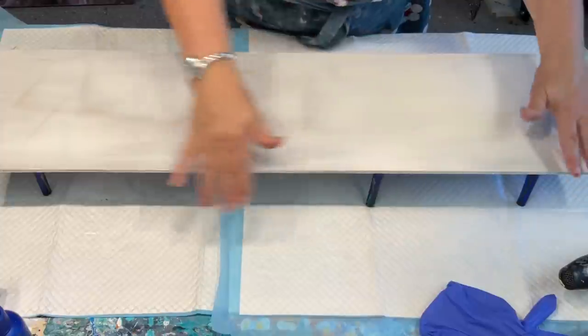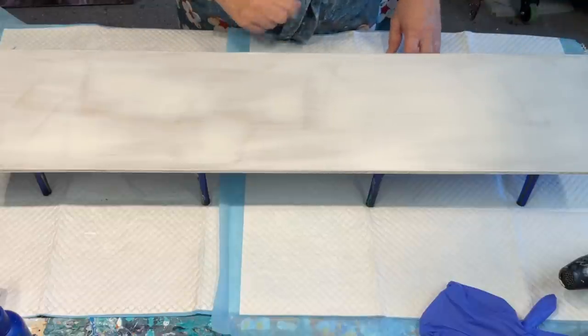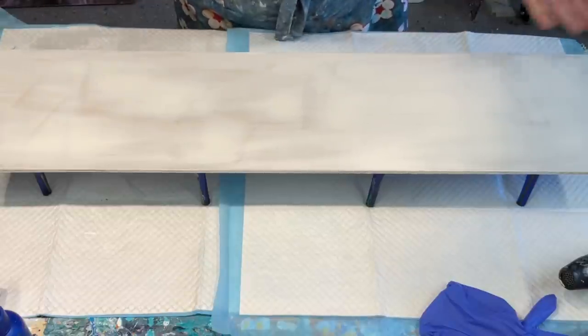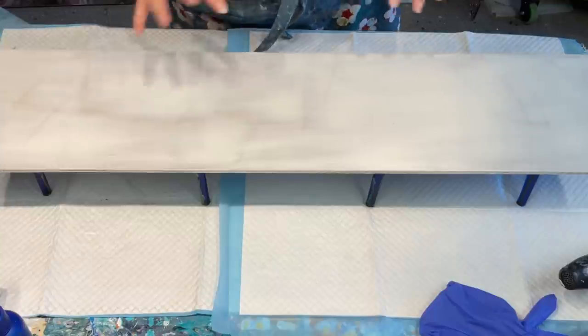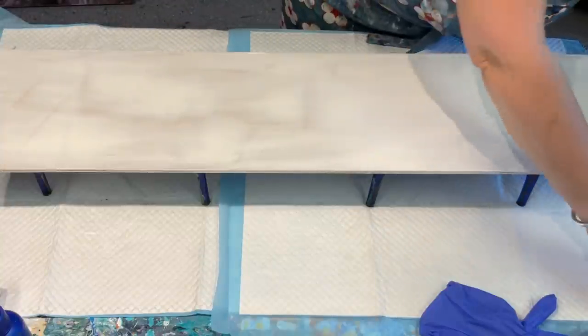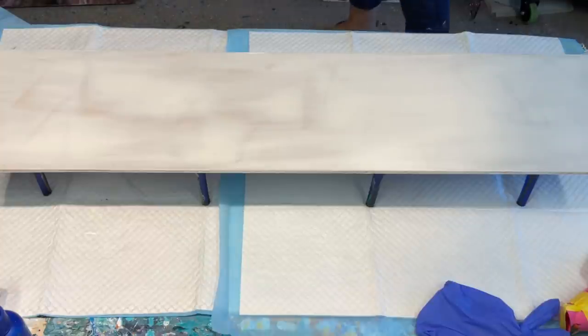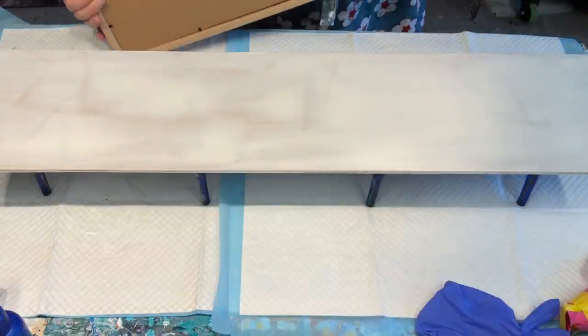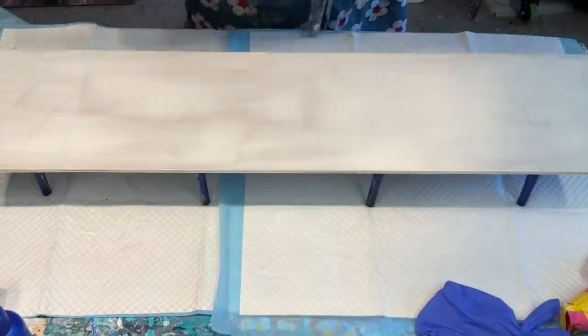So, like I said, I just gave it a light coat of gesso because it's just raw, and I didn't want it to bend or anything. I am doing this to fit inside this frame that I bought. When this is painted and resined, I'll sit it inside this frame.